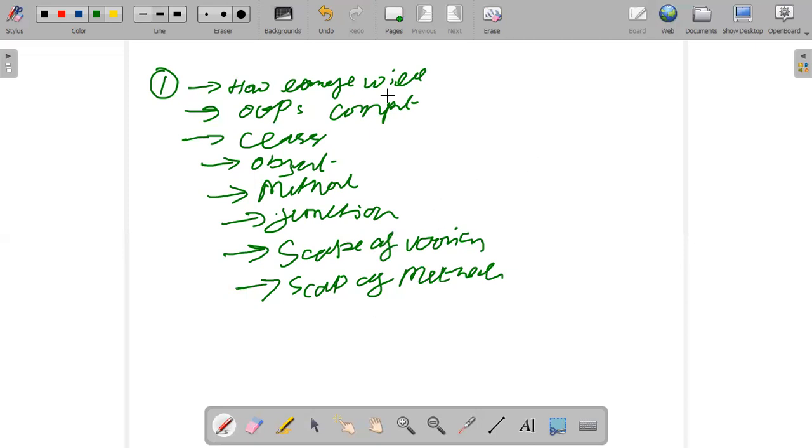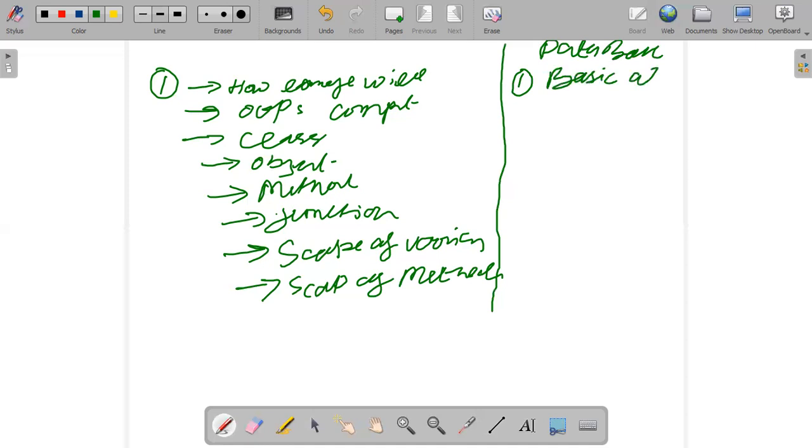On the database side, what do you need to read? Basic queries.